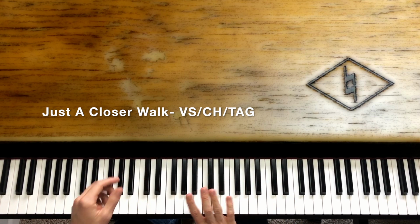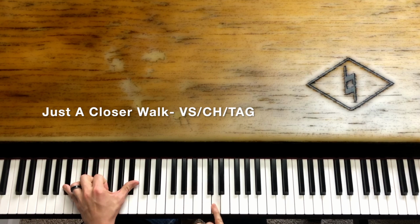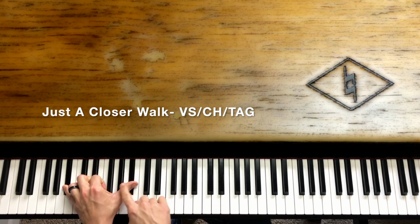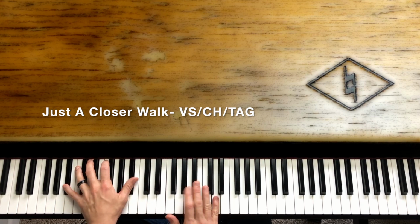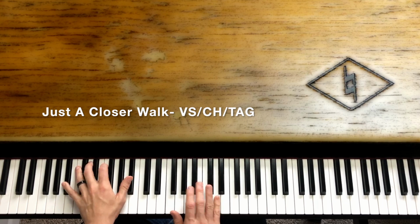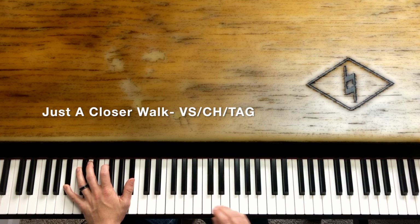All right, now we're going back to a B flat. So I'm going to come up and finish this lick with my pinky. You gotta kind of grab it real quick with this D. And that's the third of the B flat note, because we're back to the B flat chord, B flat octave. And we actually start the rhythm again. So we're going to hit the one and then the two of that measure to start that rhythm again. Then fill out that B flat chord, the F and the B flat.